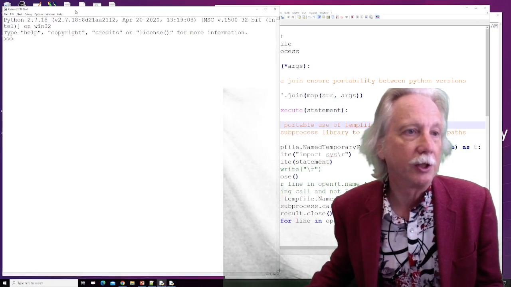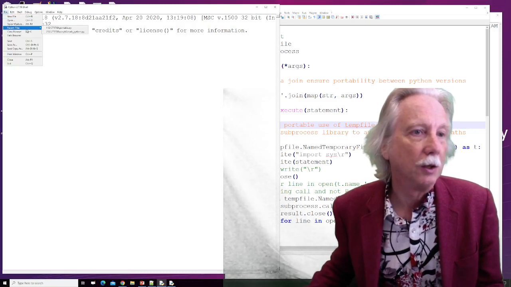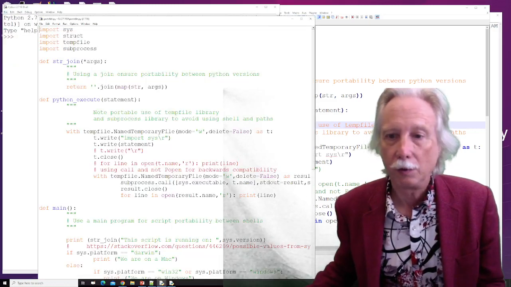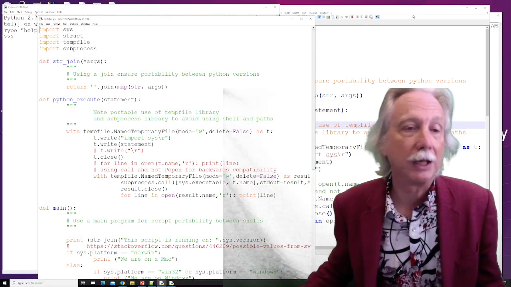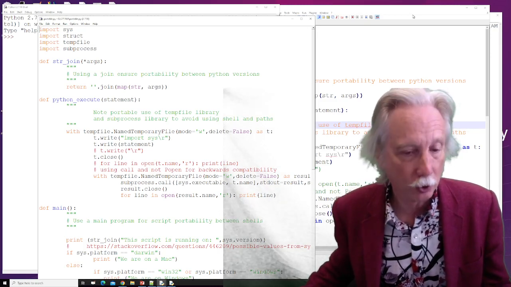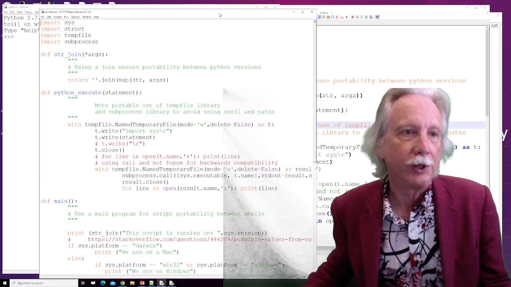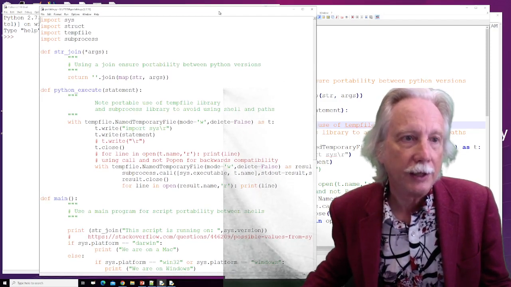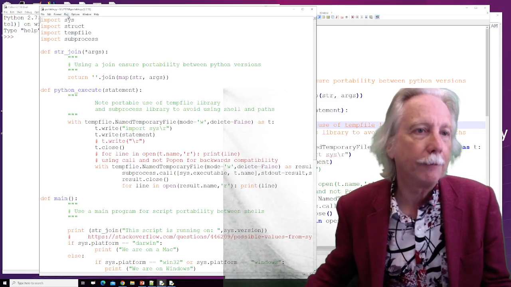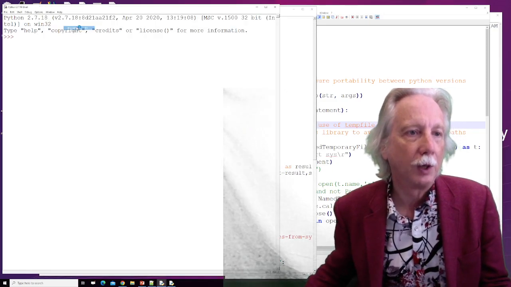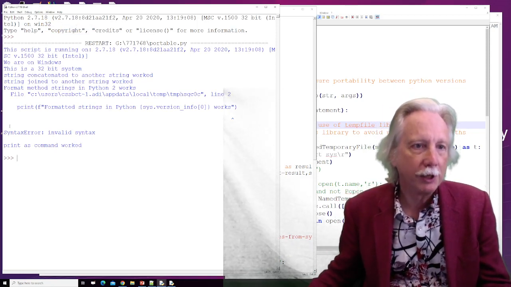I'm running in the idle shell, so I've got it in an editor. I just happen to have it in the Notepad++ editor, and I'm running on Windows 10 here, and there'll be reasons for that later. So if I wanted to run this little program in idle, I could run it for you. And here's my little program.